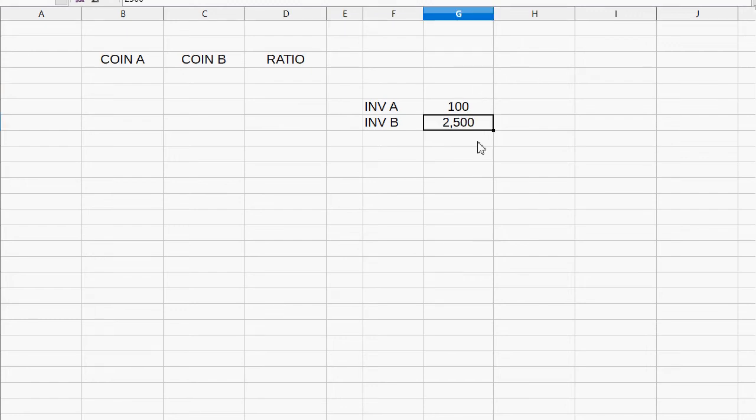I'm going to assume you have 2,500 of coin B and 100 of coin A. And the ratio is 25 to 1 when you get into it. So one way of doing it is you just put the same amount of dollars or Bitcoin or whatever base currency amount to compare it to, and the same. So what we're going to do is assume that you're playing around and the ratio goes up to, say, 34. If the ratio goes higher, that means the stronger coin would have done better. And I want to focus on inventory in coin B in doing this exercise.